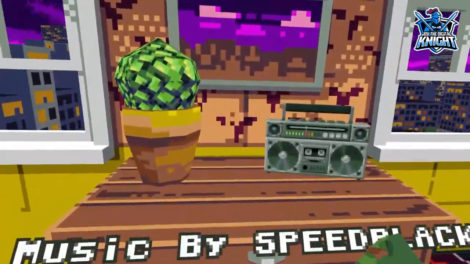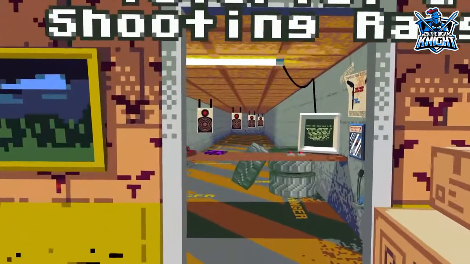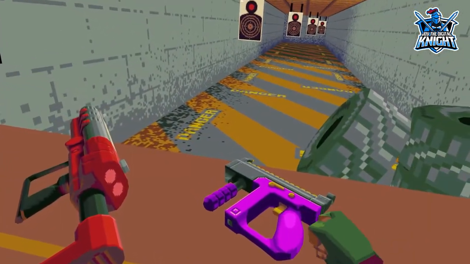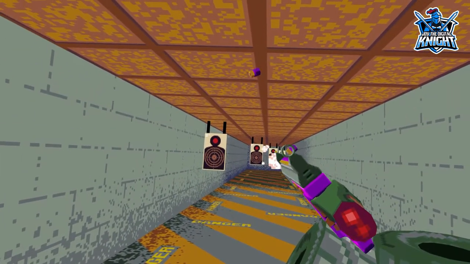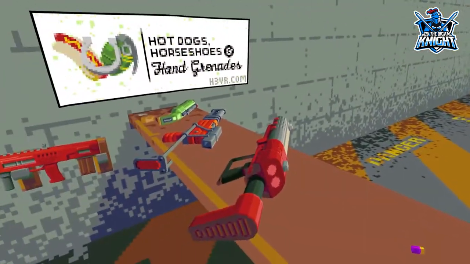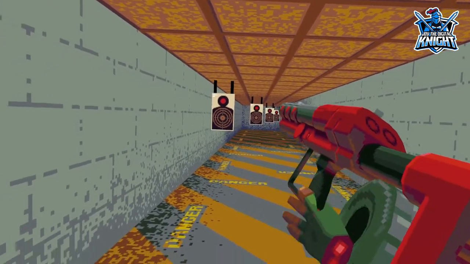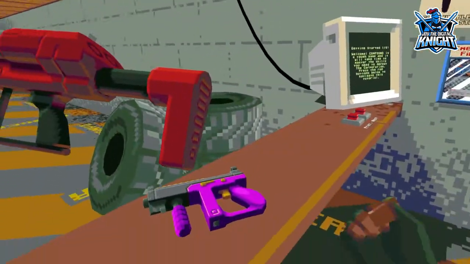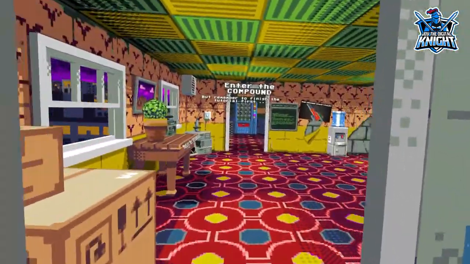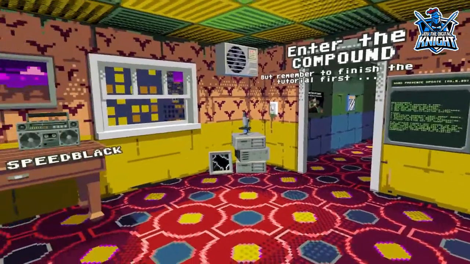And today, I'm gonna bring you another first-person shooter game, which is called Compound VR. And as you can see, this game looks pretty unique, because it's using the old-school style retro pixel art graphic. So it looks very similar to the old Wolfenstein 3D or the original Doom game.